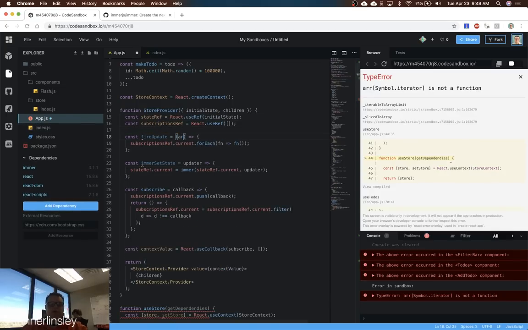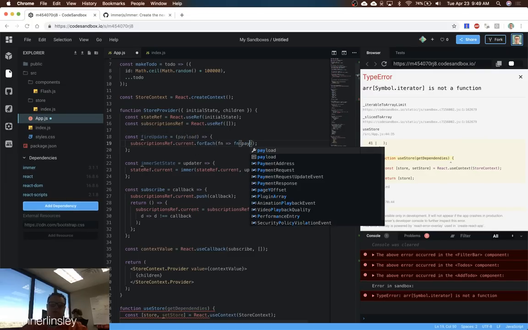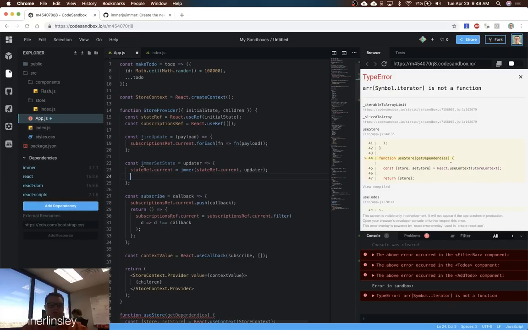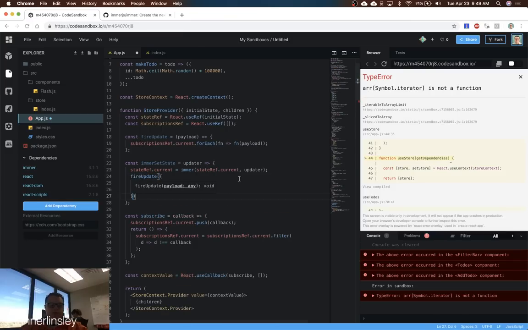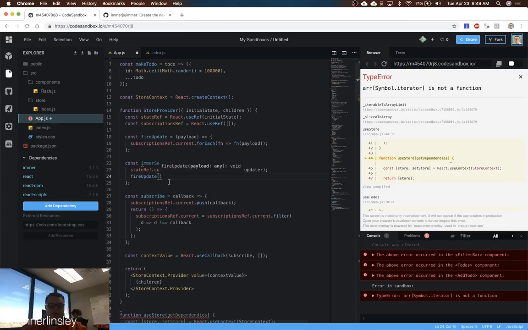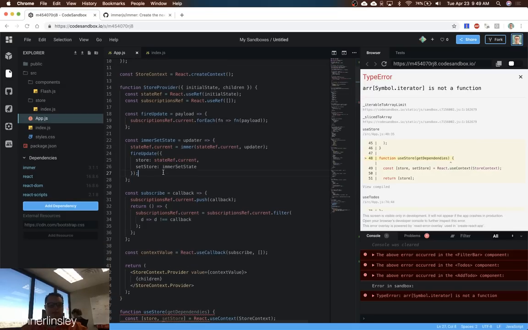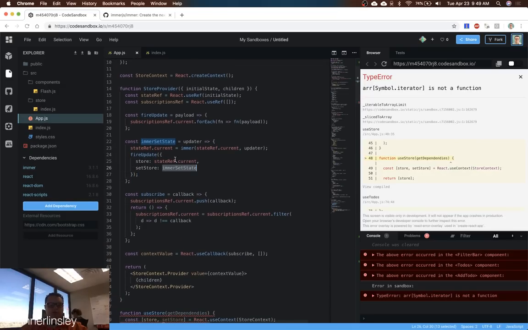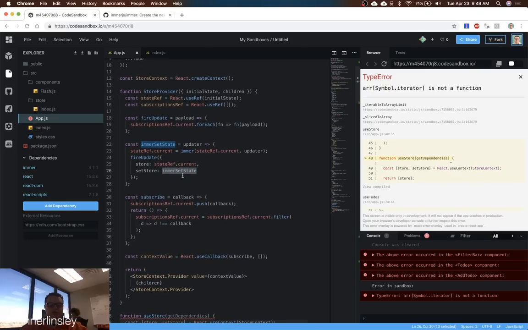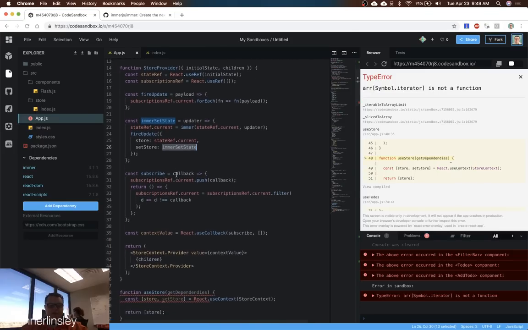Fire update will take our payload. Okay, I'll take the Immer set state. Immer set state will never need to change, actually.